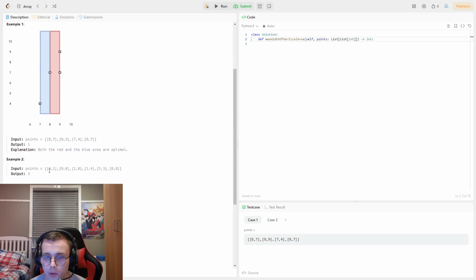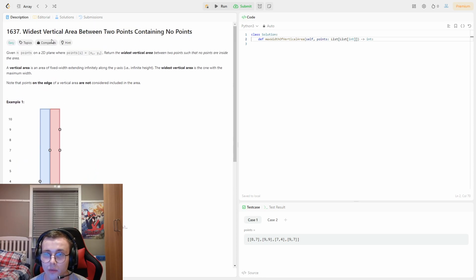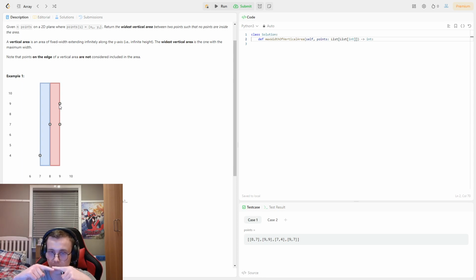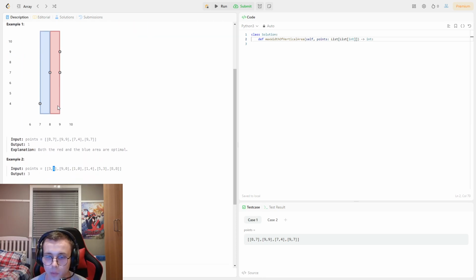And then for points, okay, there's a point at 3, there's a point at 9, there's a point at 1, 1, 5, 8. So really, just looking at this, it's between its widest vertical area. So I don't really think it matters how high up these are. Really, does the y really matter? I reckon you could probably just disregard all the y values because it could all just be in a straight sort of line, and it wouldn't matter.